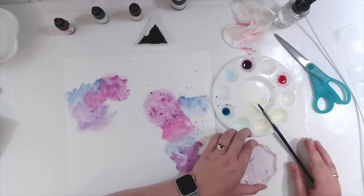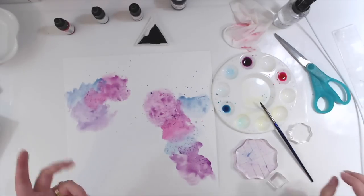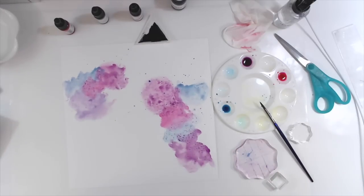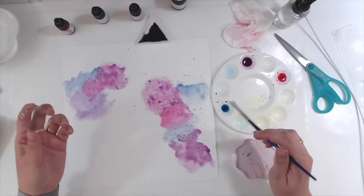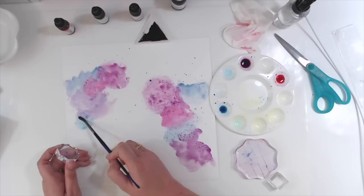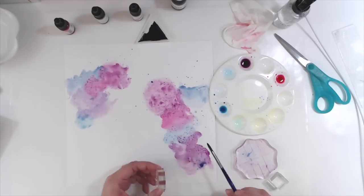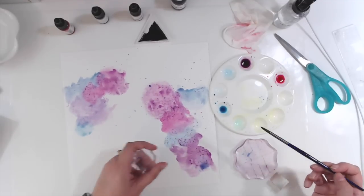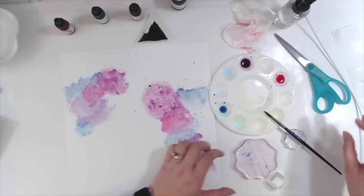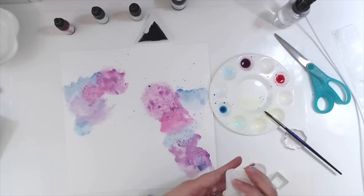So this, from what I understand with mixed media, what I have been told is basically channel your inner 4-year-old and make a mess. Which I am doing a great job at that, aren't I? Let's see here. So one thing I'm noticing is that I'm getting these little pock marks in there, I guess would be a good way to put it. So everything's coming up speckled, which is absolutely fine. I don't mind. And it'll just be a look that I go for then.